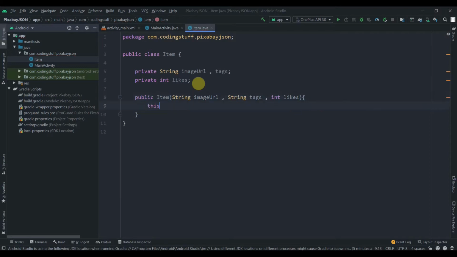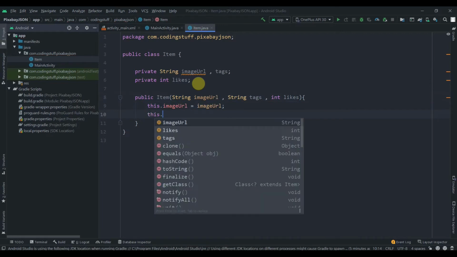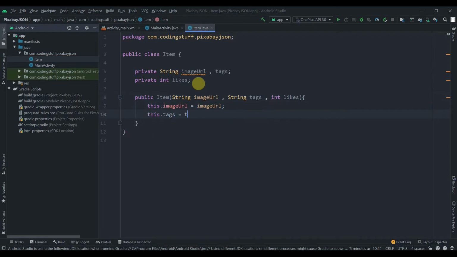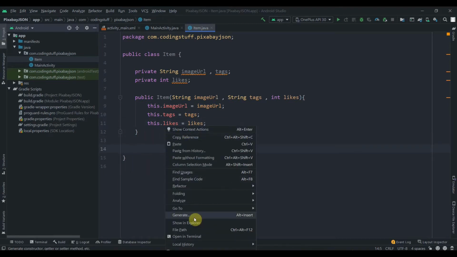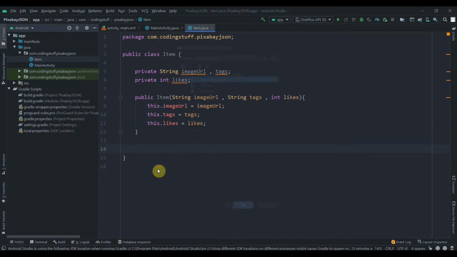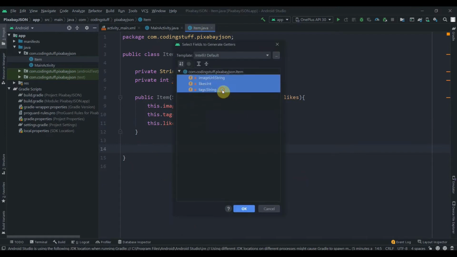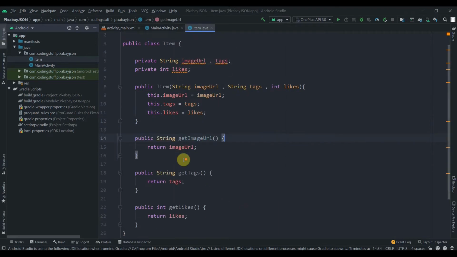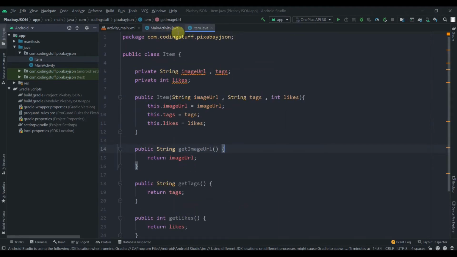Then we'll set them: this.imageURL equals imageURL, this.tags equals tags, and the last one, this.likes equals likes. Then I will right click over here and hit Generate Getters. We'll require getters over here, so hit OK. That's it for the model class.